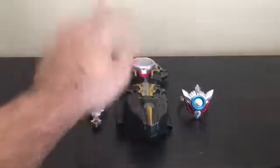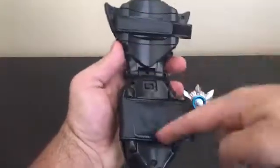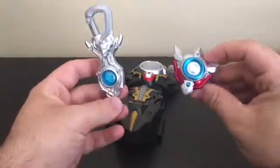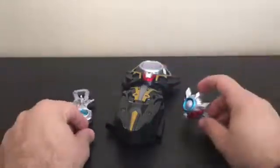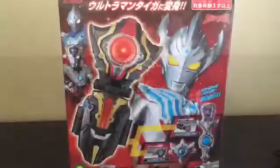So we got the Taiga Spark itself, and 2 straps. And we got the Ultra Taiga accessories, which are the key collectibles of the show. So we got the Taiga key holder, and we got the Ultraman Orbilet. Let's take a look.